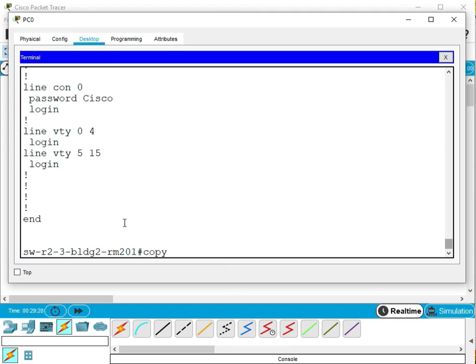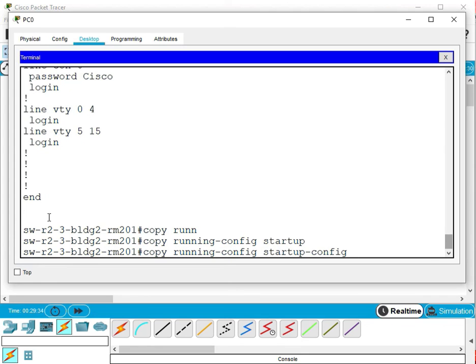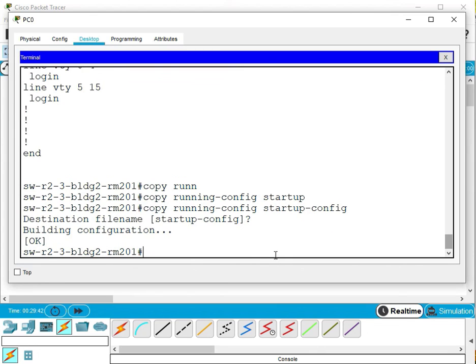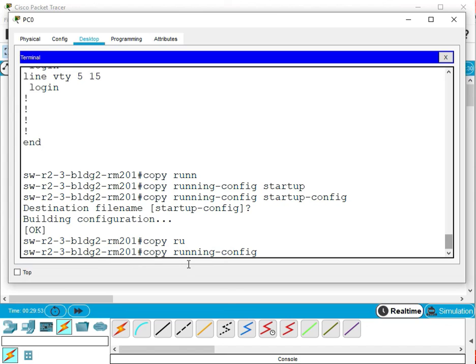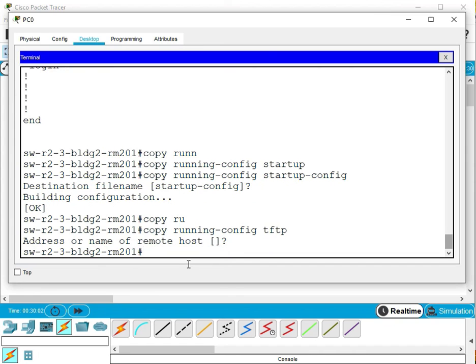Now you can also do copy running and where you want it to go. So if I want it to go from RAM into the flash or NVRAM, I can press enter and it's going to override it. That's the same as the write mem command. The reason copy can be used is because we can do a lot more with it. So we can do copy running, and then maybe I want to put it on a server that's running a special application called TFTP. So you can see I can specify machine. I'm going to do Control C to stop that. So Control C. And then we'll pause here and then we'll restart and I'll go through some more config.